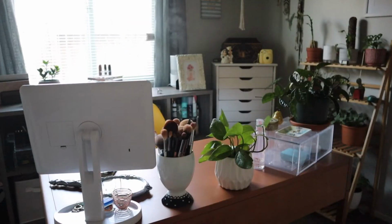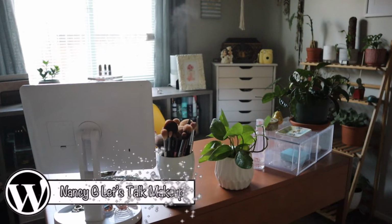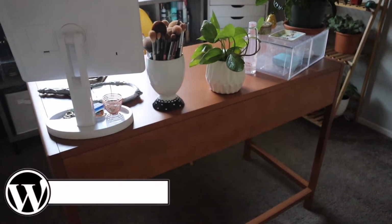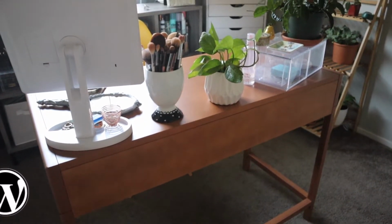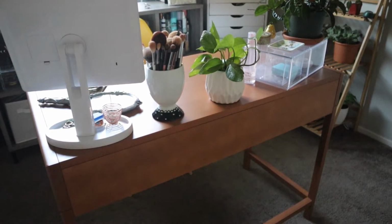Okay, so we are starting off, obviously, looking into a very different beauty room. I've really been into boho decor, so I did get a new vanity. This is it. I did sell my old one, and this is the reason why I wanted to start this video, because jumping into the makeup drawer, you guys are going to notice that I have a different colored drawer because it's no longer white.